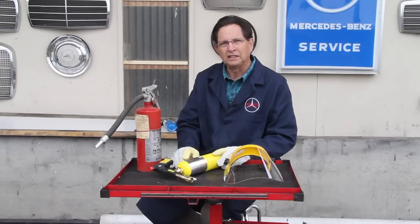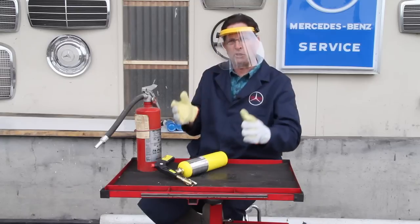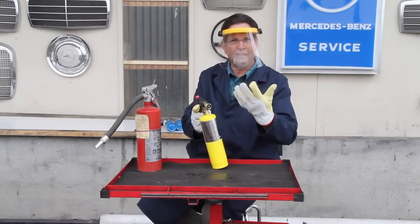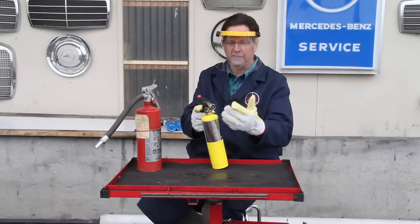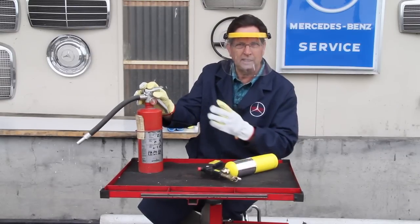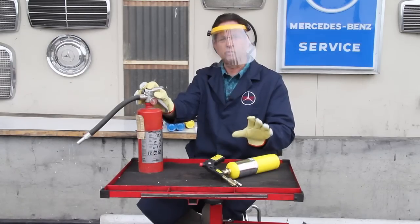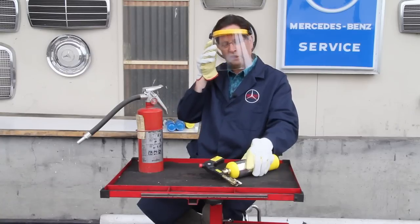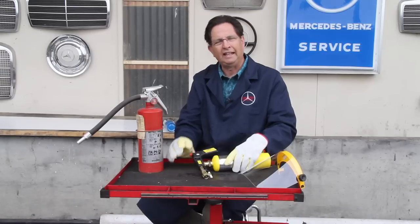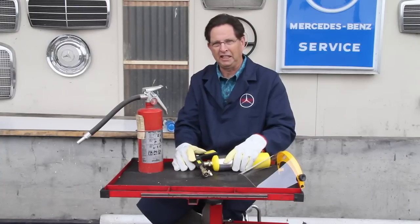That can be very painful. Secondly, I recommend that you always wear a face shield, because when you're working in and around an engine or on a suspension where you're trying to get a part hot, you want to prevent anything from flying up in your face that might have already heated up from the application of this torch. And then finally, always have a fire extinguisher by your side when working with a torch. I do not recommend that you do some of the things I'm going to show you while working on a gasoline engine — diesels are a lot safer. Anytime you're working on a gas engine, always consider the source of the fuel and where it is before you ever apply any heat.